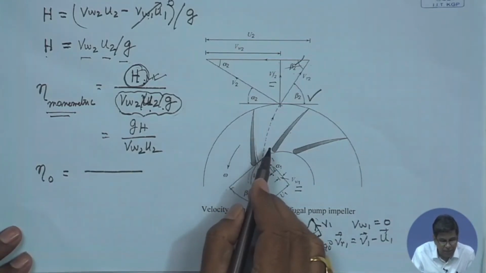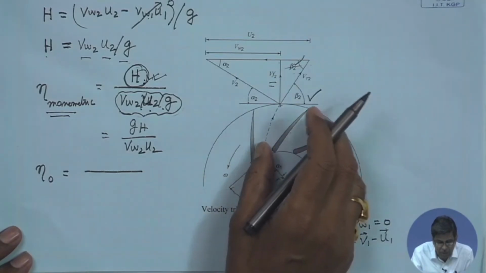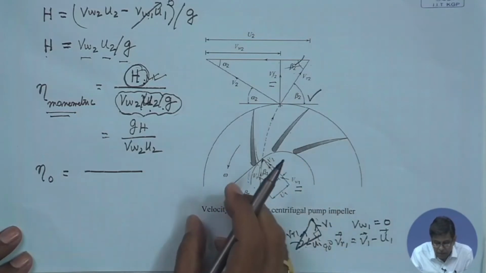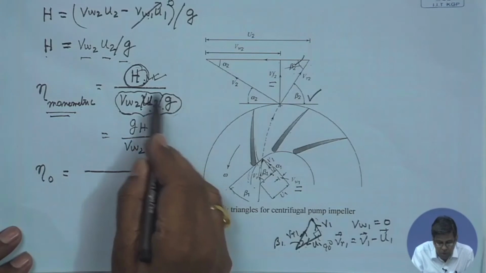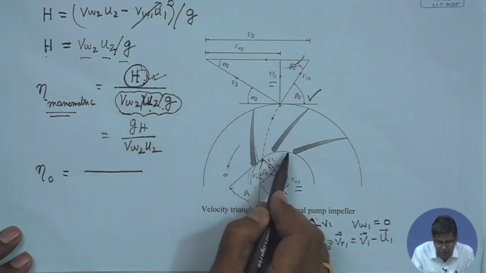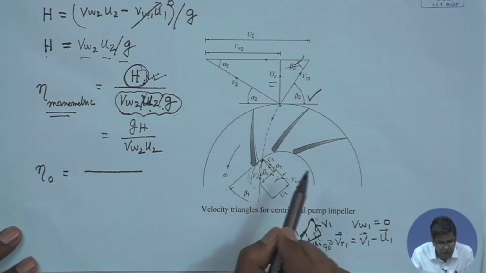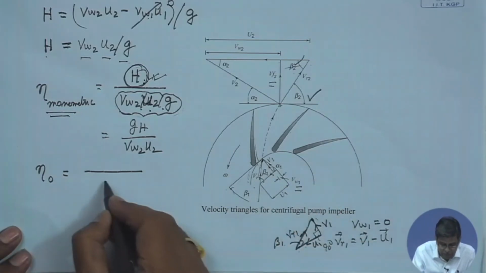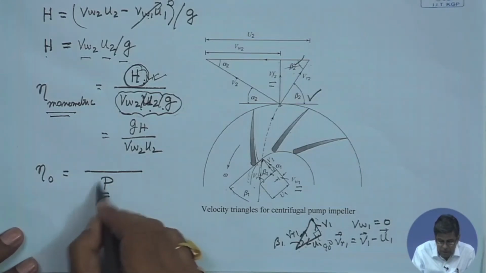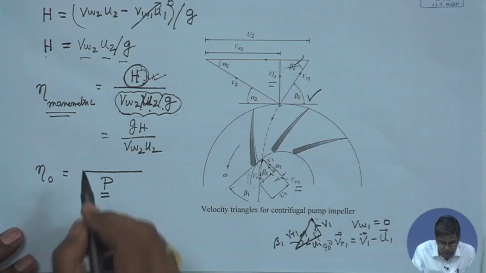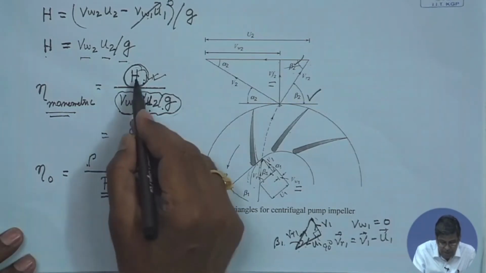Overall efficiency is defined in a way that this is the final energy developed, that is head developed, divided by the main input to the shaft. Not the input at the rotor level, which the rotor gives, but the actual input given to the shaft at the coupling. If we define this as power P, being given to the shaft at coupling, then what will happen? This is the power. So, this is the head developed.